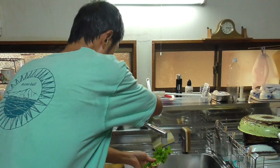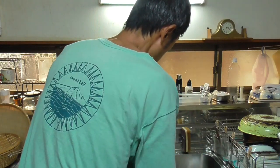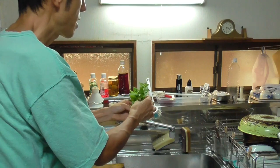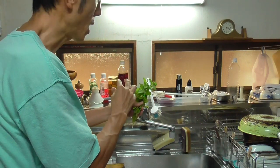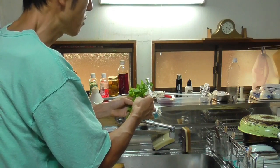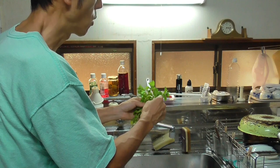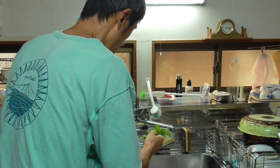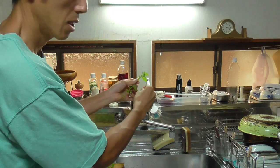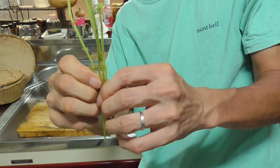I'll wash this mint. Then I take all the leaves off, because if you put the leaves on, they kind of scatter in the yogurt maker with the soybeans and go everywhere. Plus, when the soybeans are fermented, the color becomes half green. So you want to avoid that. Just take all the leaves off like this, so you just have the mint stalks.